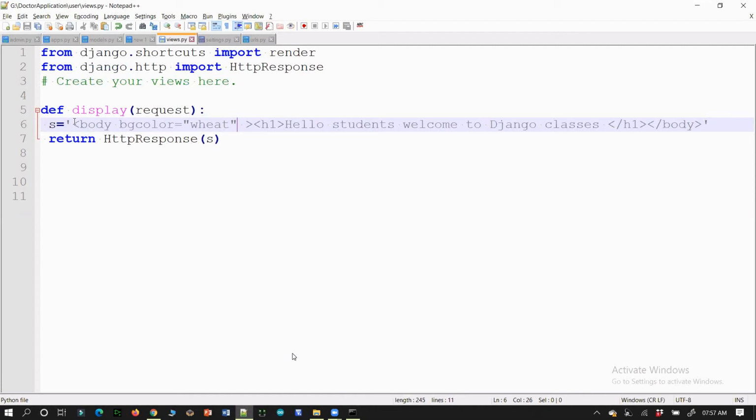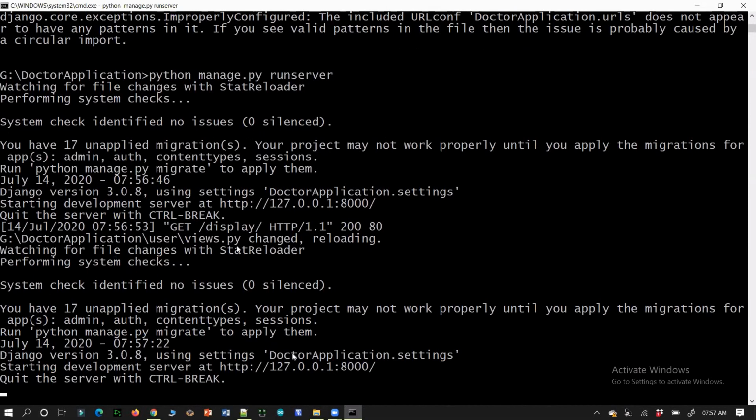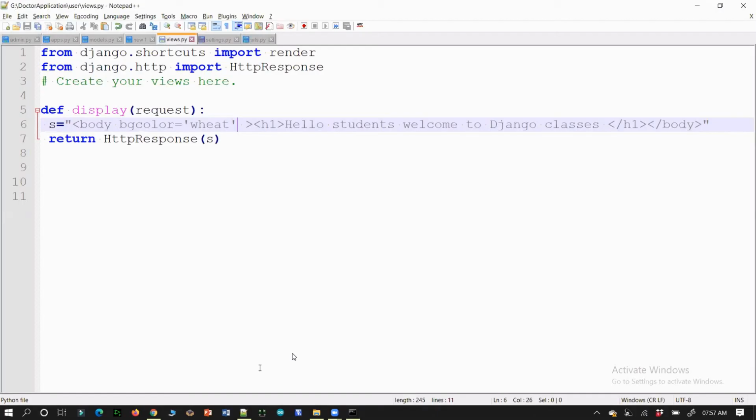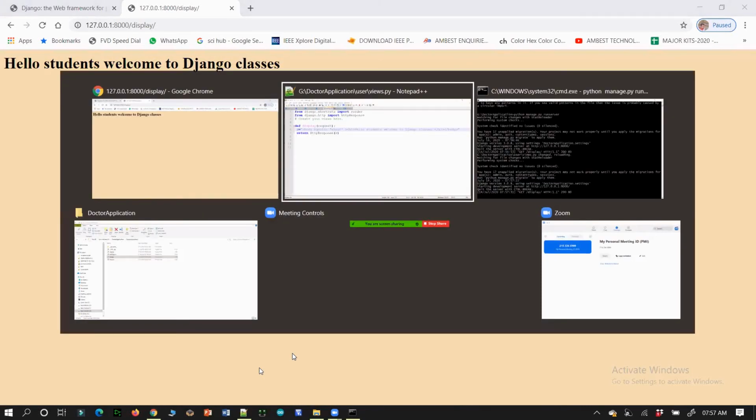If I specify double quotes here, then we have to give single quotes there. Whenever you change something, it reloads automatically. We're not doing anything, right? If I erase it and specify directly, it's the same output, right?